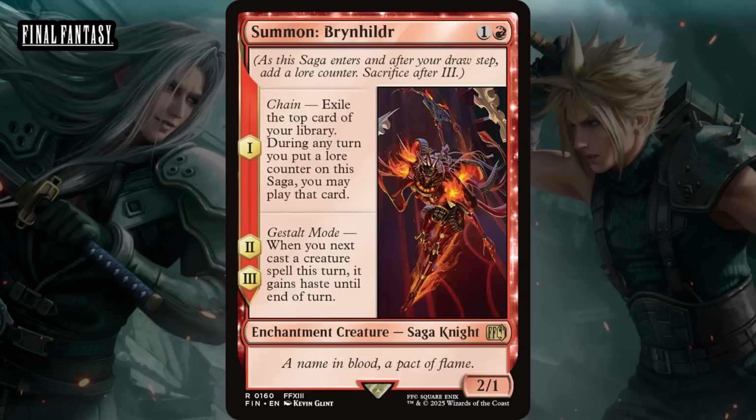Next up, it's Summon Brynhildr, which for 1 generic and a red is a 2/1 enchantment creature, Saga Knight at rare. Chapter 1 exiles the top card of your library, and during any turn you put a lore counter on this saga, you can play that card. And chapters 2 and 3 say when you next cast a creature spell this turn, it gains haste until end of turn.